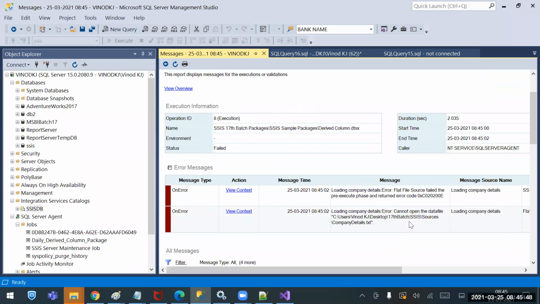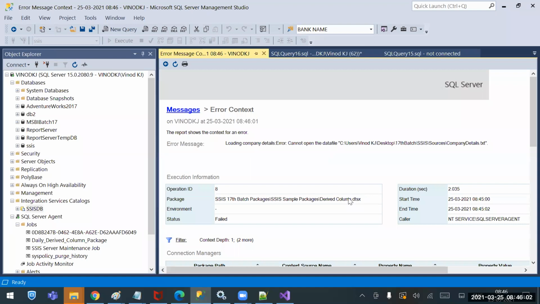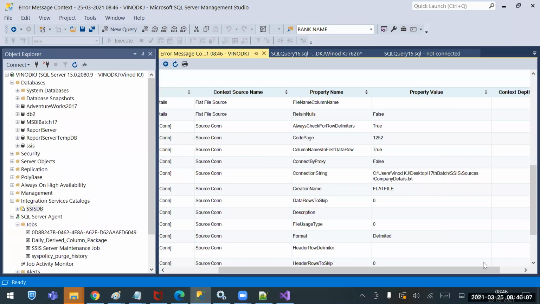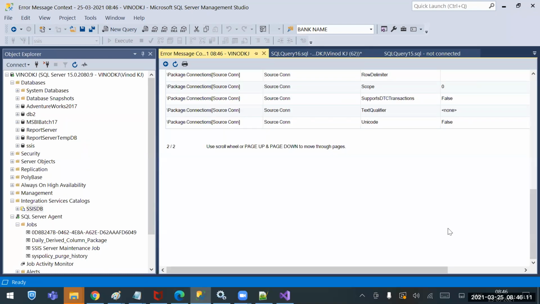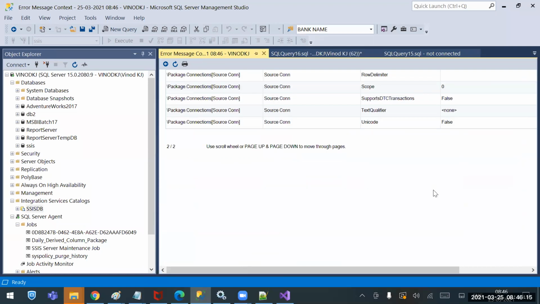Yeah, can you see? So it is saying that cannot open the data file, because this file does not exist, right? Maybe let's see if it is giving more detailed information or not. Anything it is giving?